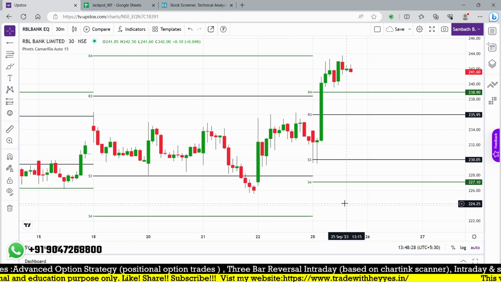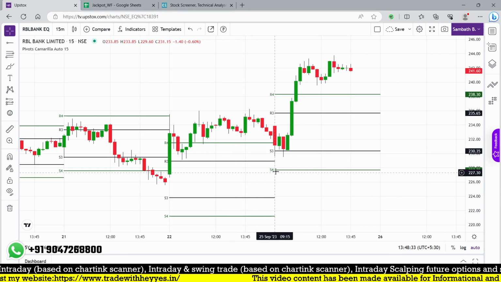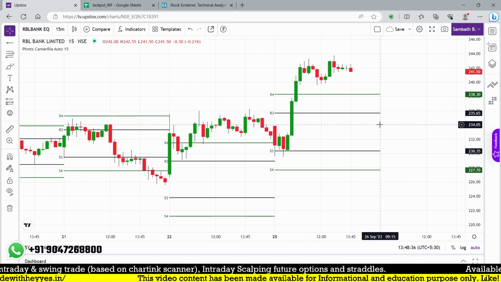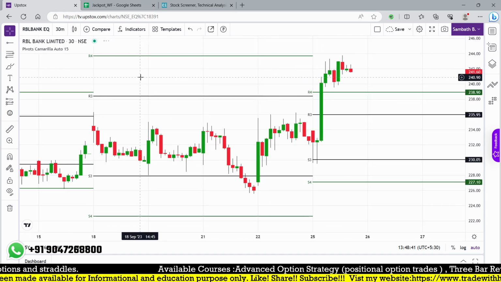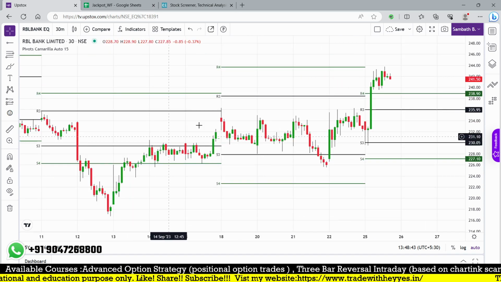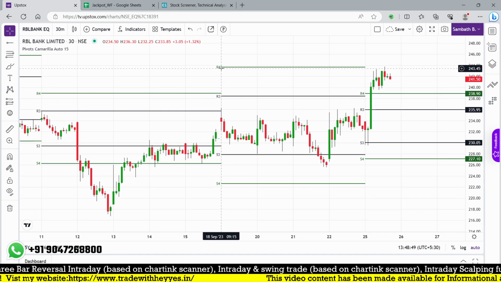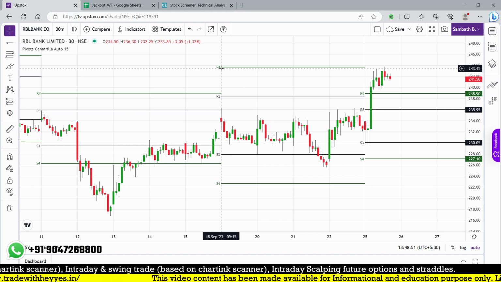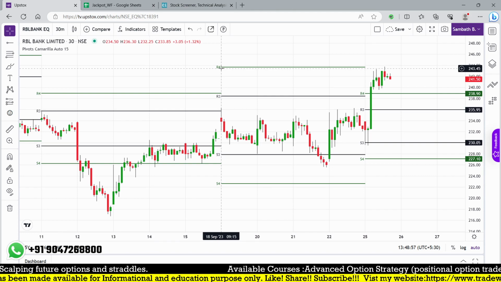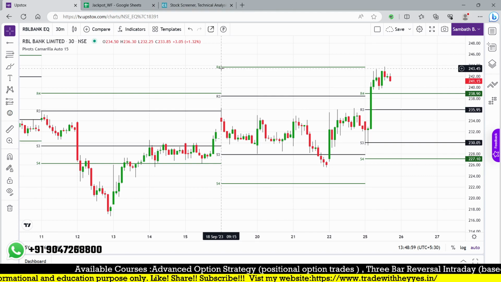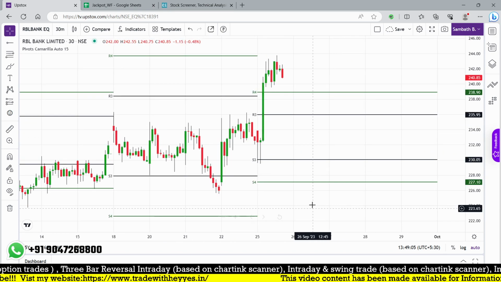For example, if I am using a 15 minutes time frame, it will show you the daily Camarilla levels. You can see this one is the 25th, ending at the 25th. The next day the Camarilla will automatically change. And if you are using 30 minutes, it will be the weekly Camarilla, so the weekly Camarilla R4 and S4 levels. If you want to add R1, R2, you can add them, but here it's limited up to R4. We can't get R5, R6 levels in this chart, but we can derive them in our charting platform.